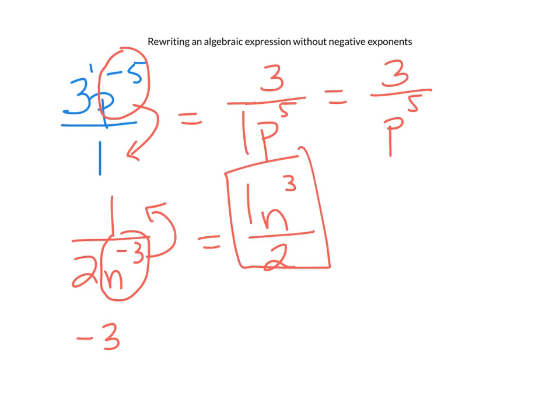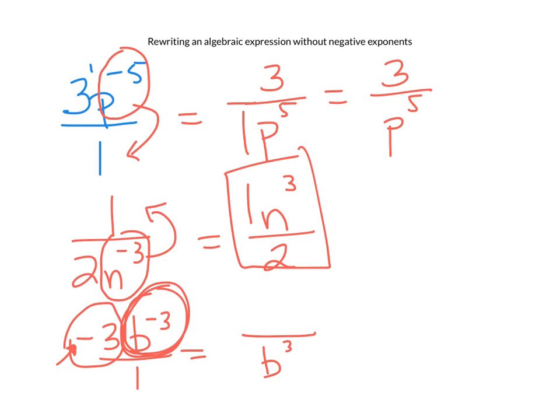I'm trying to make this even more difficult, but they're not super difficult if you follow the same questions over and over. What has a negative exponent? The only thing that has a negative exponent is the b. Yes, there's a negative sign here, but that's not an exponent. That's just telling you that this 3, which is technically a coefficient, is -3. But the b has the negative exponent. That's the only thing that's going to move to the bottom part of the fraction. So the b to the 3 comes downstairs. That other 3, I shouldn't have used both of them as 3's, stays negative and stays up on top.